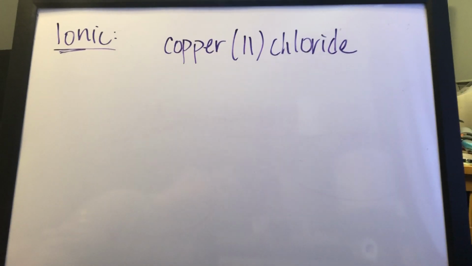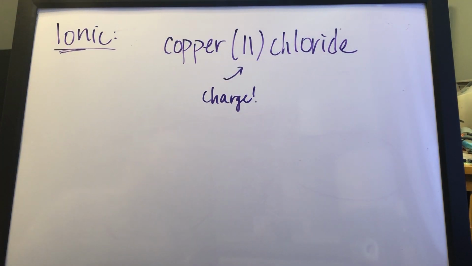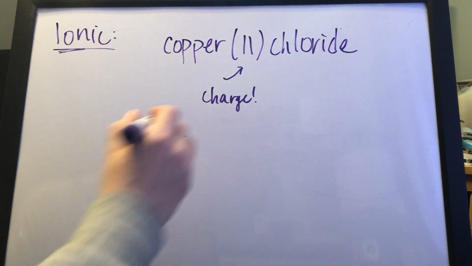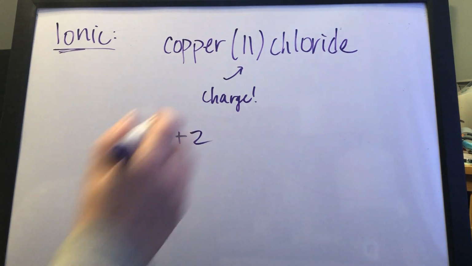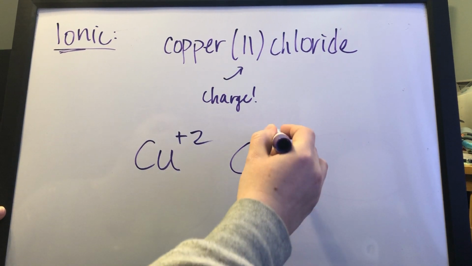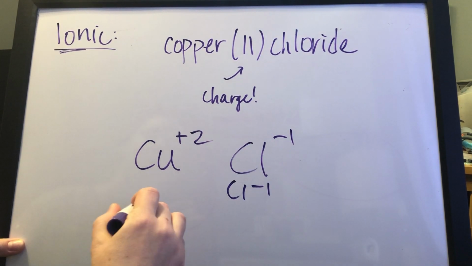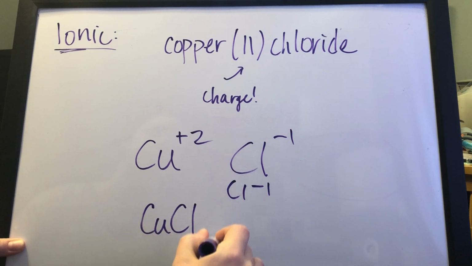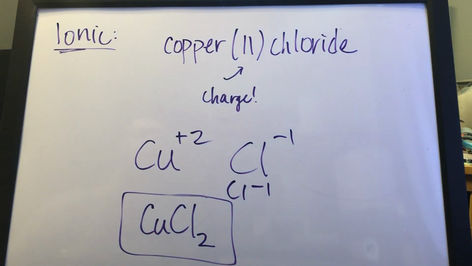So notice it has Roman numerals. We haven't seen that yet in this video. And that Roman numeral is telling you the charge of copper, since copper can flip-flop and be more than one charge. So copper is a metal, so its charge is definitely going to be positive, but the Roman numeral is telling me that its charge is a positive 2. So Cu +2, chloride is chlorine, Cl -1. I need another chlorine, or again, if you're crisscrossing, your formula is CuCl2. Notice no Roman numerals in the formula, but I had to have that Roman numeral up here with the name, or I would not have known the charge.